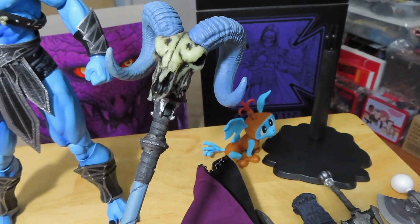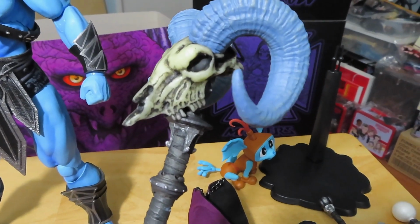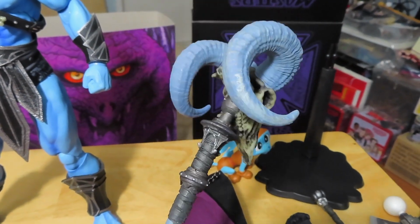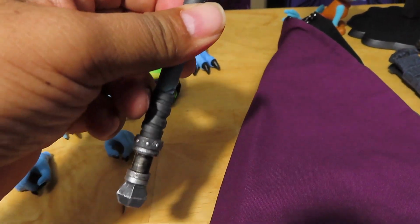Of course, the Havoc staff. You cannot have Skeletor without his Havoc staff. And look at the details on that. This glows in the dark as well, so that will look very cool in the dark.